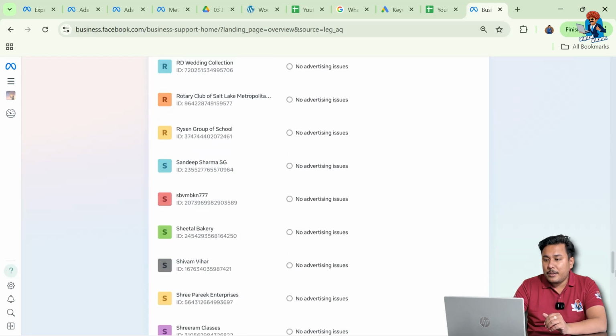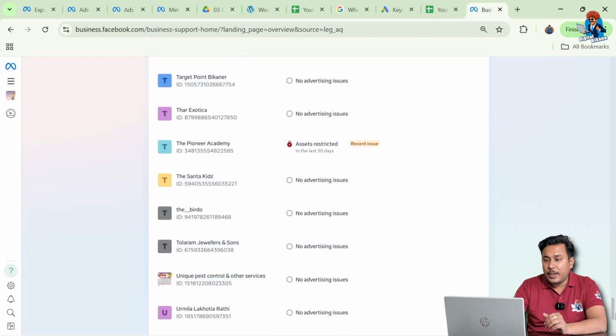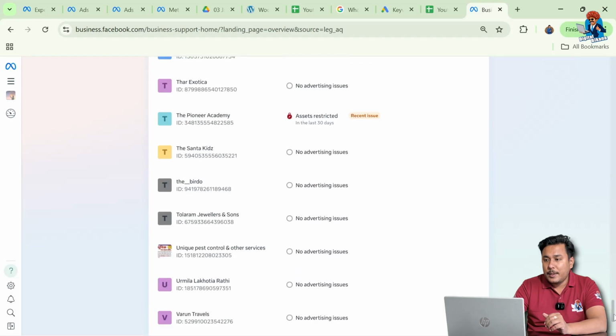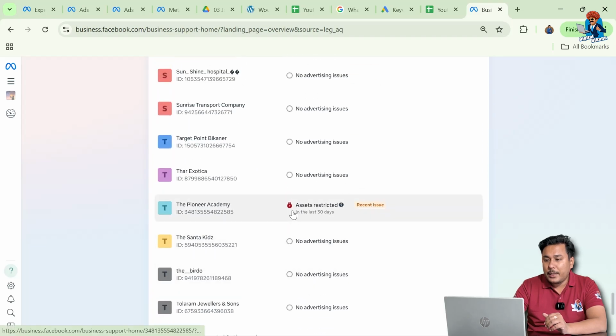Most of the ad accounts don't have that particular issue, and this particular client does have an asset restriction. If we click on it, we will come to know what Meta assets have been restricted in his Meta Business Suite.